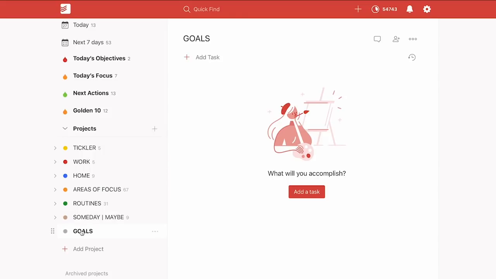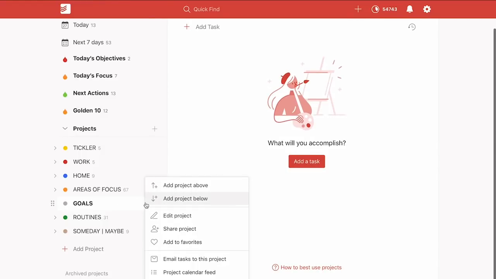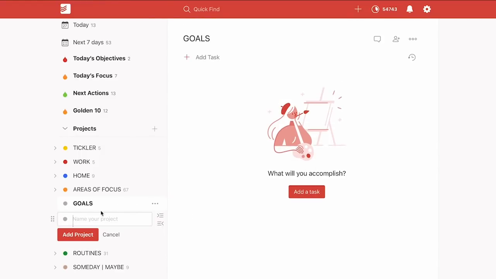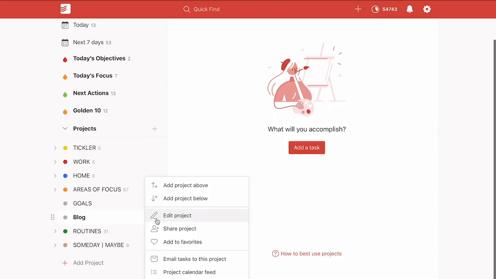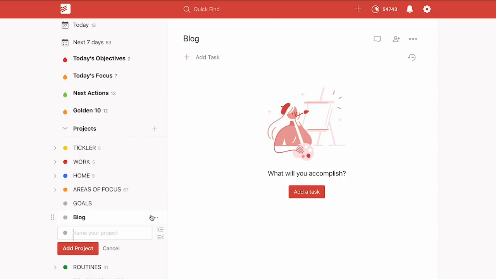To be fair, you can put goals anywhere you like within your order. You can have it under routines. I would normally put my goals up at the top. There are a couple of ways of doing this. What you can do is create sub-projects inside here, and just add a project below, and I'll say blog, because I'm going to give you an example of a blog. And we can create another one below that, and we'll say health and fitness, because I know most people have some kind of health and fitness goal each year.